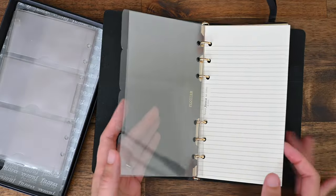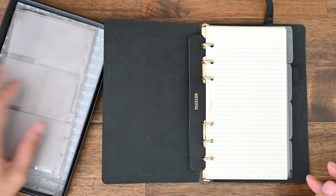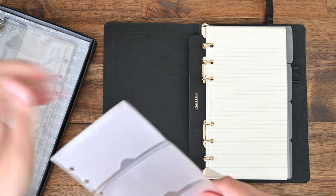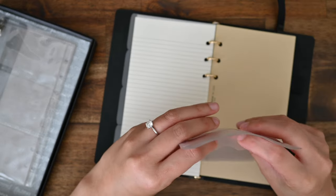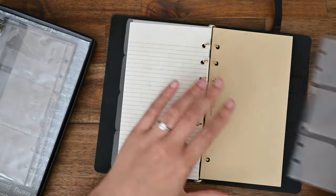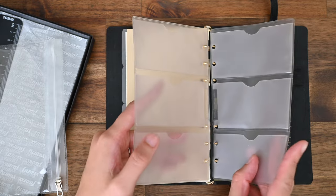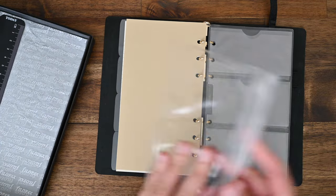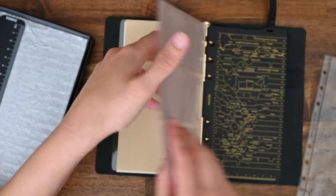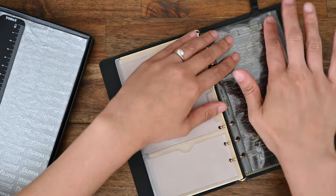Okay, so from the paper inserts that I hoarded, I can use these lined pages and these blank beige pages. I also have these plastic pocket inserts. I think they were for business cards at the time, but yeah, I might find a use for them, maybe photos or something like that. Okay, so we have two of those pocket inserts. And I also have this zipper pocket insert here as well, which I'm thinking I'll pop in the back, but I also don't want there to be too much bulk, and I also want it to be comfortable when I'm writing.